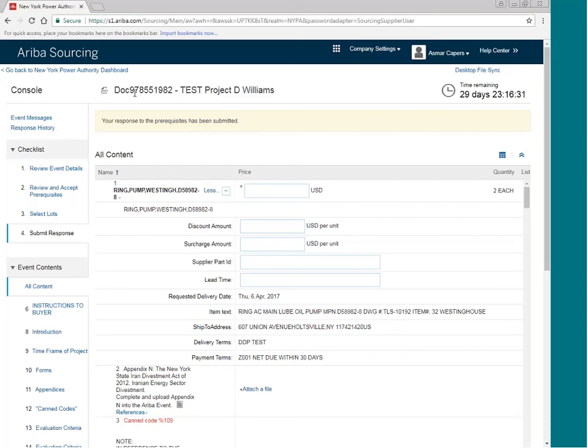Now, New York Power Authority, we use letters in the front for our naming convention. Right now we're on letter Q. So the majority of our RFPs will start with a Q. So it might be Q17, Q11, Q12, Q01, etc. So anytime you see a Q number or a number that begins with a letter, that is a New York Power Authority naming convention, and that's what you will use when you are speaking to a Power Authority representative.